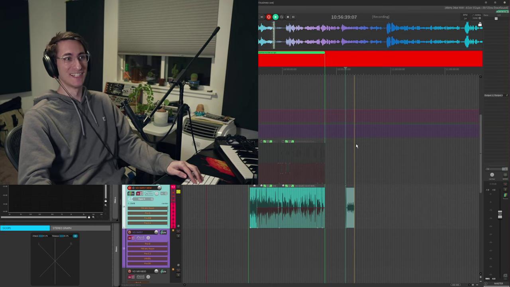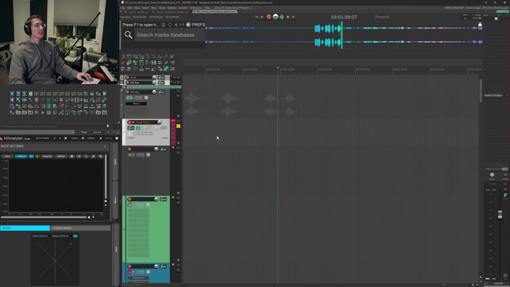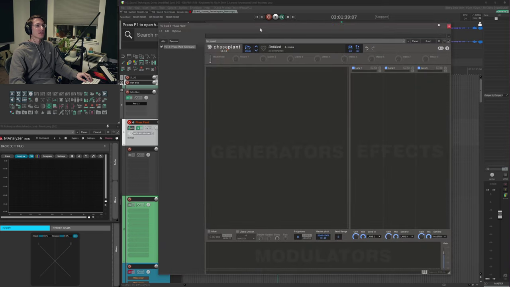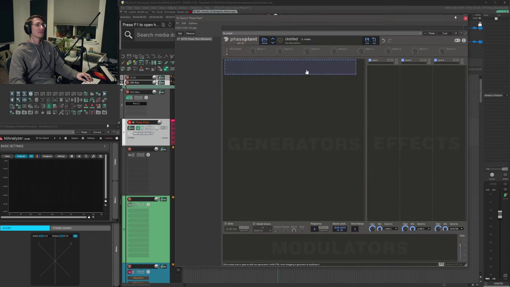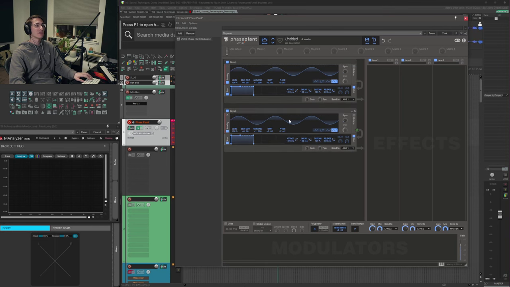I am not so clever, so I'm just doing it by ear, and you can tell me how close it gets. You can use pretty much any synth that you have on hand, just as long as it has more than one oscillator. I'm going to be using Phaseplant because, for demo purposes, it makes things really clear visually, and it also lets us use pretty much as many voices as we want. We're going to start by setting it to the sine wave using an analog operator and turning it down to zero, because we're going to be controlling the volume using remap functions instead of the built-in envelopes.